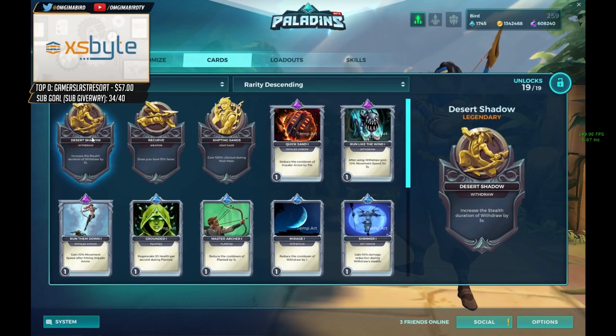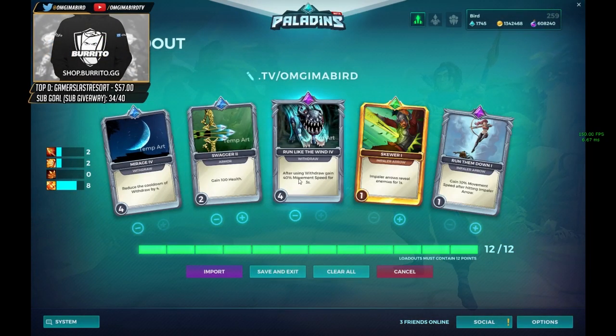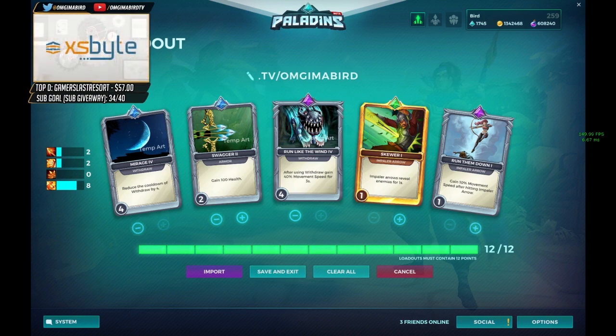You have the option to pick Desert Shadow. I've tested it out a little bit. It seems like an interesting card. So if you're willing to put some time into it and try it out, then I definitely say go for it. I don't think it's the most viable option, but in some scenarios it could definitely be pretty good. And with that, I might recommend picking up Mirage 4 and Run Like the Wind 4. I had a lot of fun playing with this build, just using my F as a movement speed bonus, basically staying in stealth for as long as possible and catching people off guard. You can definitely do that if you're more oriented at getting right click stuns and picking people off rather than just general damage.